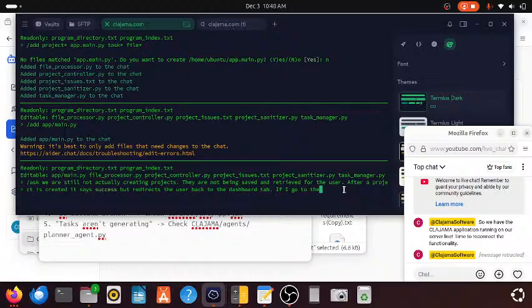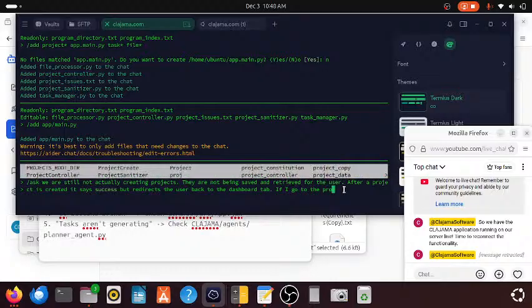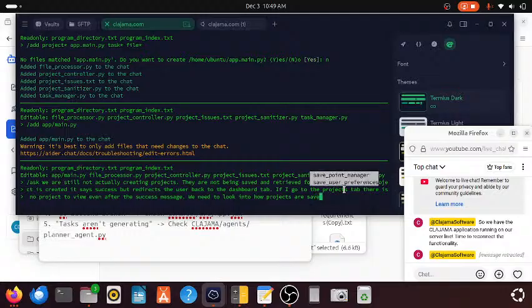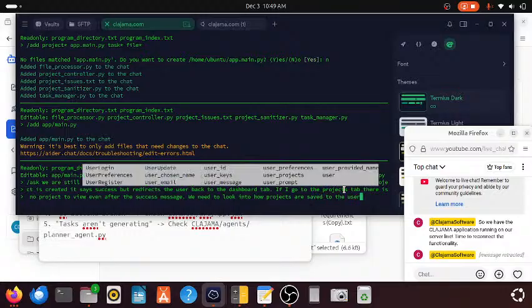If I go to the projects tab, there is no project to view even after the success message. We need to look into how projects are saved to the user.